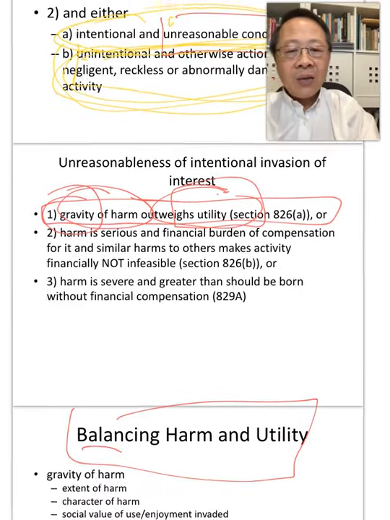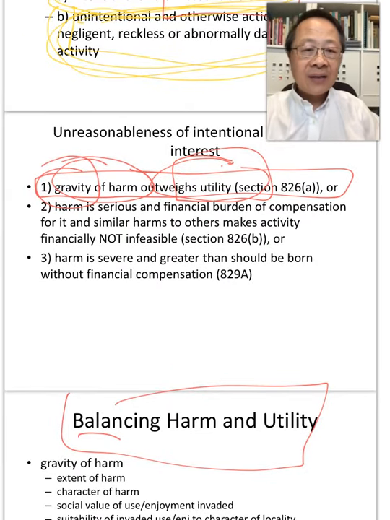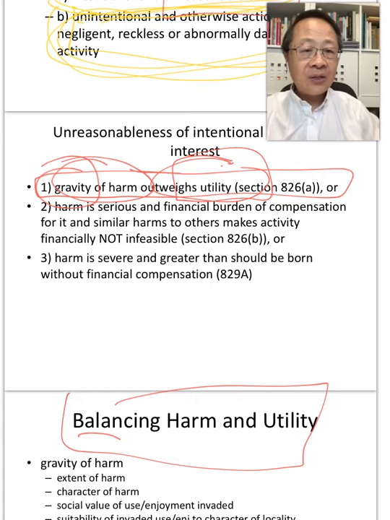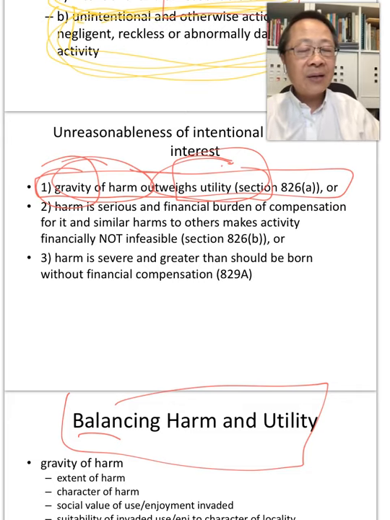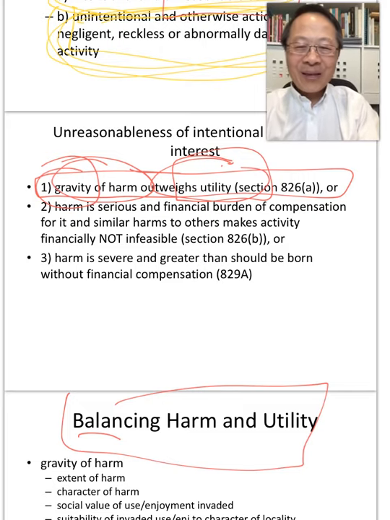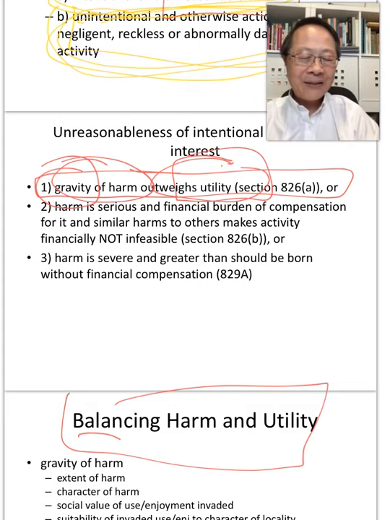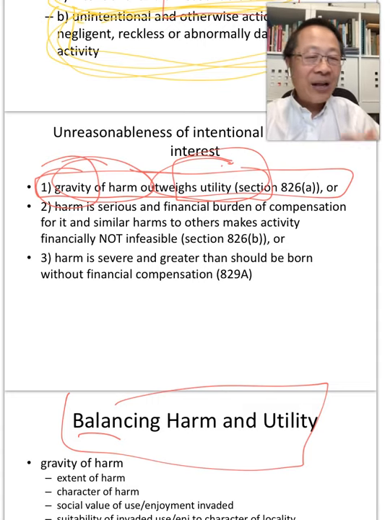Now, note here, by the way, that this test is biased in many respects in favor of large factories, and biased against small landowners. If you are a small landowner, a residential landowner sitting next to a large factory that seriously makes it impossible to enjoy your land, you're, to put it elegantly, hosed, because the economic value of that factory and the jobs that it creates would almost always or inevitably favor the entity that causes the nuisance.